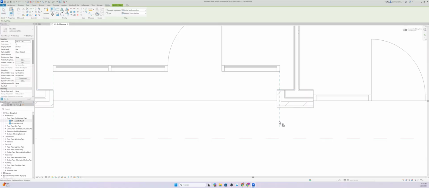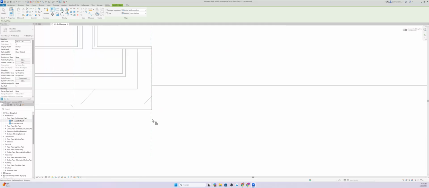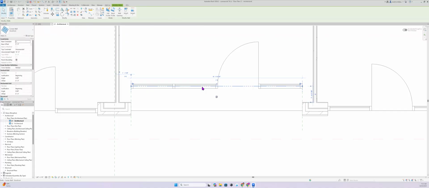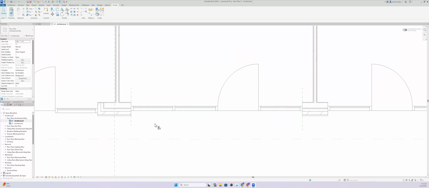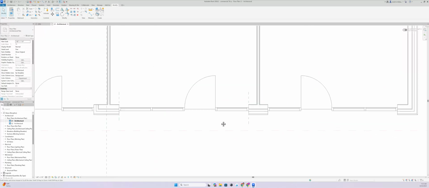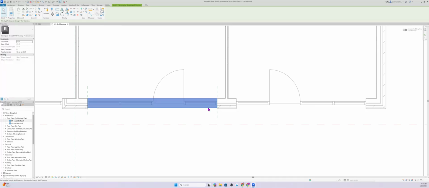I can use the align command and bring this one up here, and use the align command again with my reference planes. Now I can move my storefront the way I used to have it, go here and get the endpoint and go to the middle, unless you want to align it with the previous storefront placements. But this is the problem with an opening.